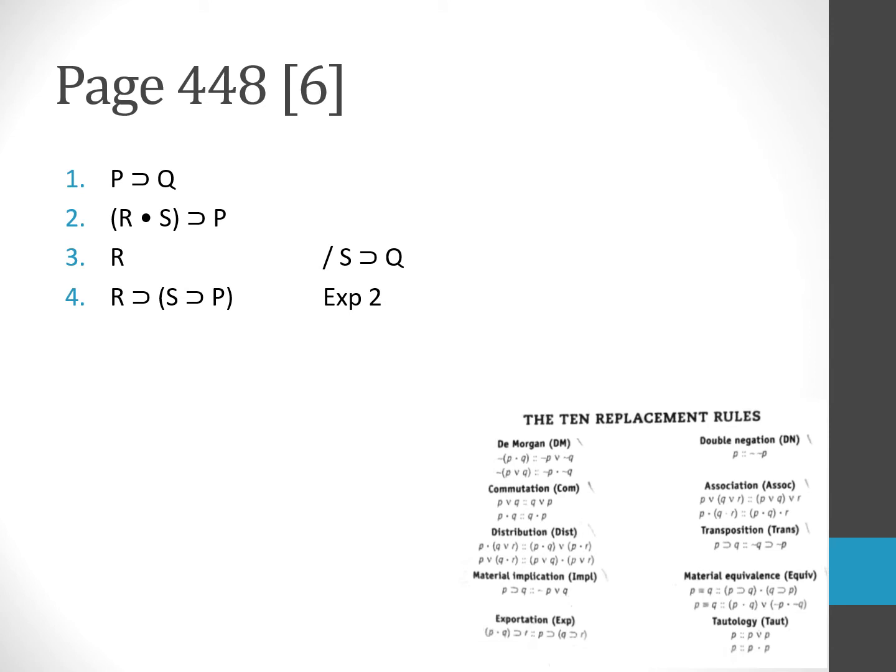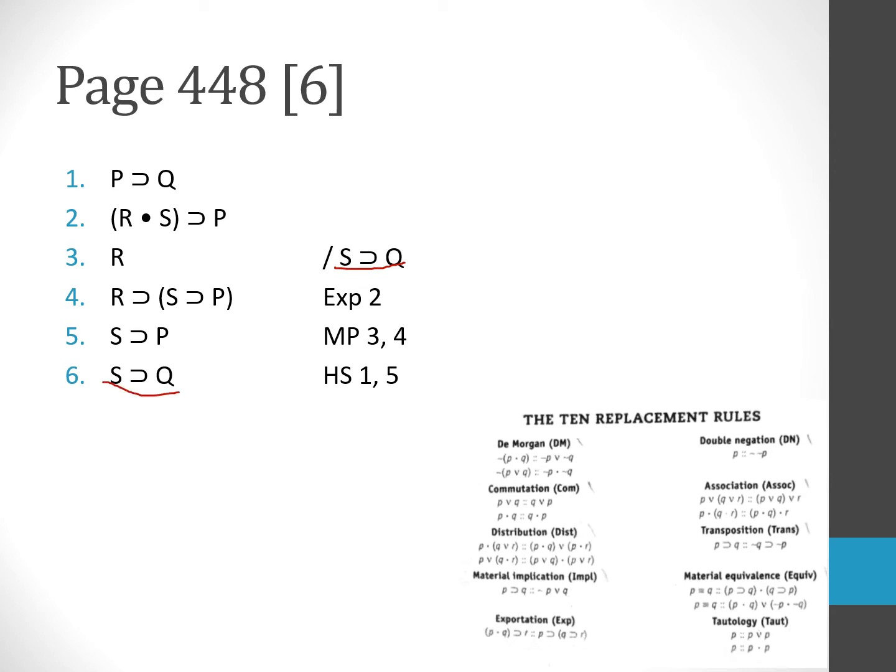So we do the exportation on 2, that shifts the parentheses over and turns this sign into a horseshoe. So now that would allow us to do modus ponens and get this on a line by itself. That's what we do there. Now I think the next move is doing a, wait, we can't do a hypothetical. Yeah, we can do a hypothetical syllogism on 5 and 1. If S then P, if P then Q, therefore if S then Q. That's what we do there, and we're done.